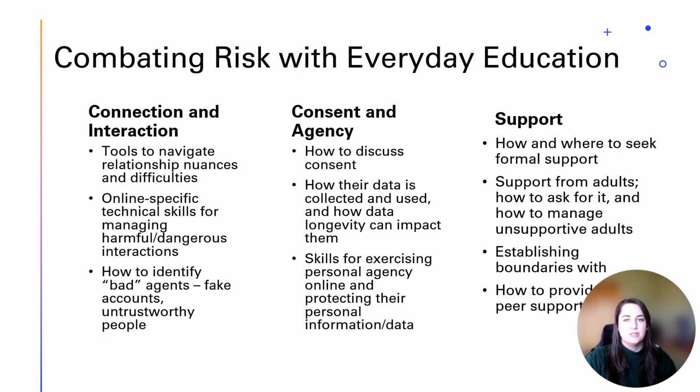Furthermore, Western Sydney University and Project Rocket worked with these young people to better understand what concepts and literacies they feel they need based on their experiences. As we see reflected in the bullet points here, students would like to see programs that are better equipping them with the tools to maintain their independence online and help them cultivate their resiliency. Additionally, you can see that many of these areas students would like to see more emphasis on actually relate to concepts both on and offline. Concepts such as navigating relationship nuances, how to get formal support, and how to be a good peer. This could indicate to us that we need to be increasing our social education in general.